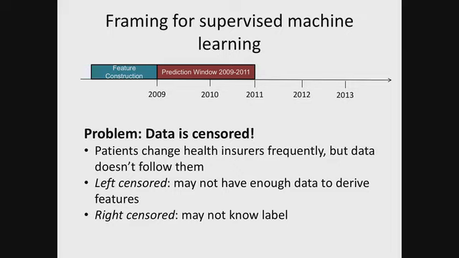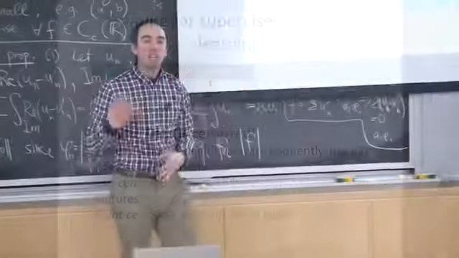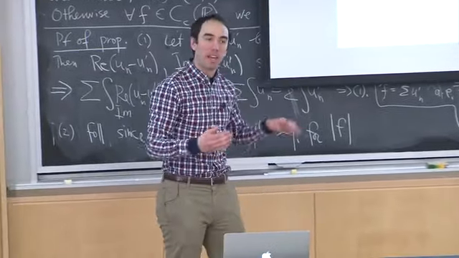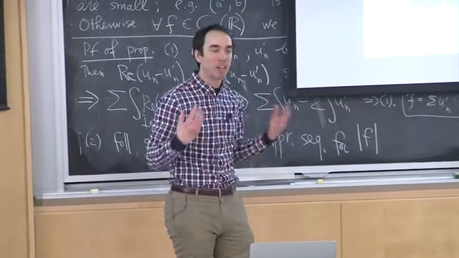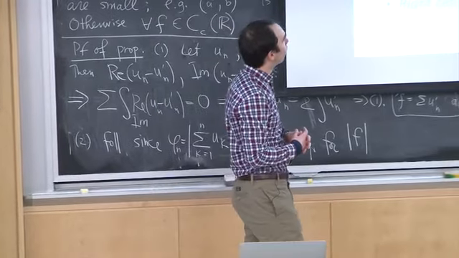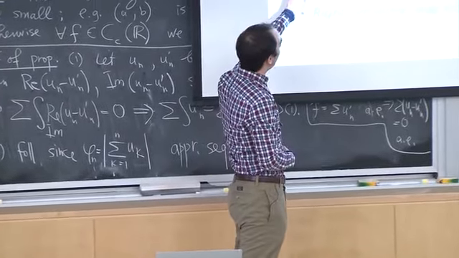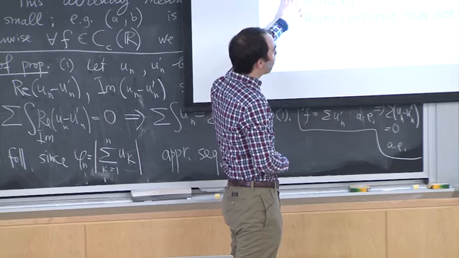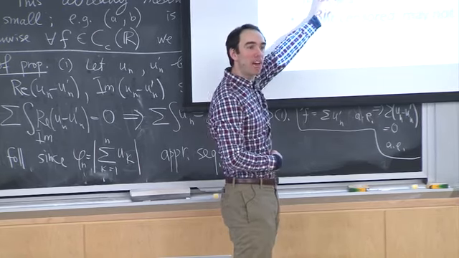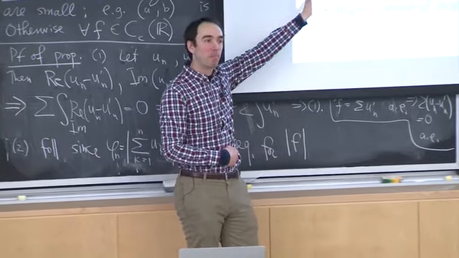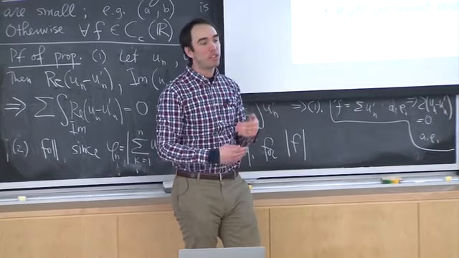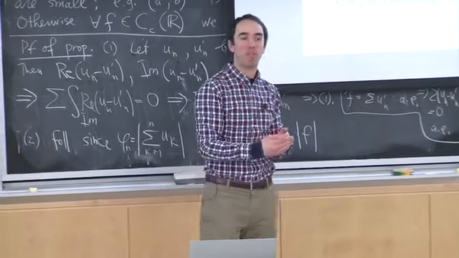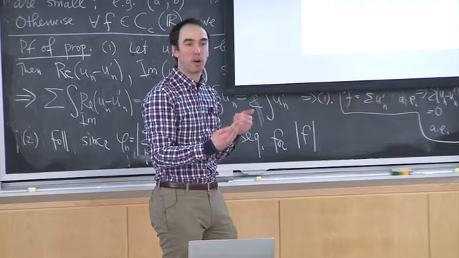Another type of censoring is called right censoring. It means when we don't have data about the patient to the right of that timeline. For each one of these, in our work here, we tackled it in a different way. For left censoring, we're going to say, OK, we might have limited data on patients, but we will use whatever data is available from the past 2 years in order to make our predictions.